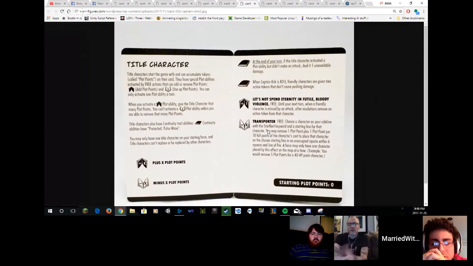Definitely what was already said about the dial, a 100-point character with that many clicks is not bad. If in the world of playing Starfleet, yeah, there's a lot of potential with this. It's really interesting. A lot of exploiting of numbers on the map. You could really overwhelm somebody eventually. And honestly, just the first one, adding the one, though, let's not spend eternity in feudal bloody violence. That's a pretty good ability in its own right.